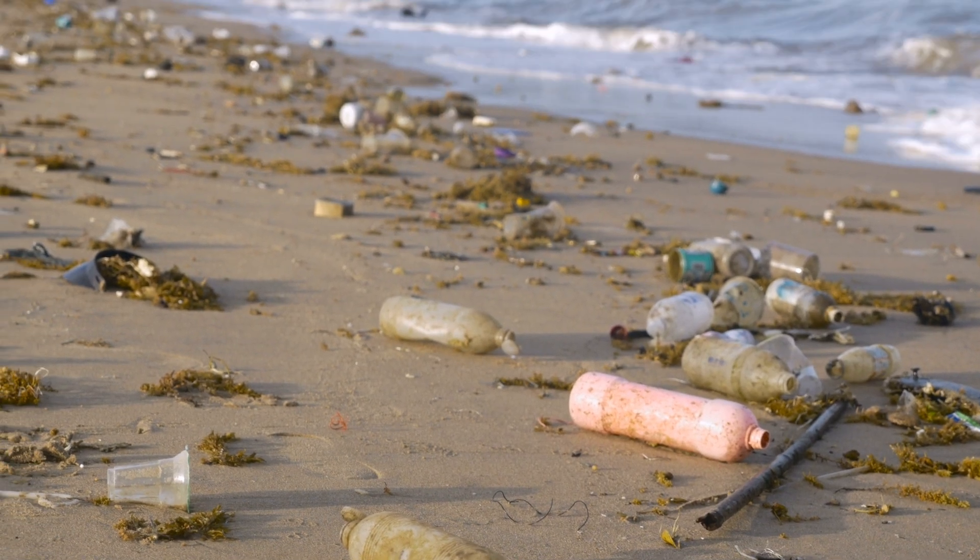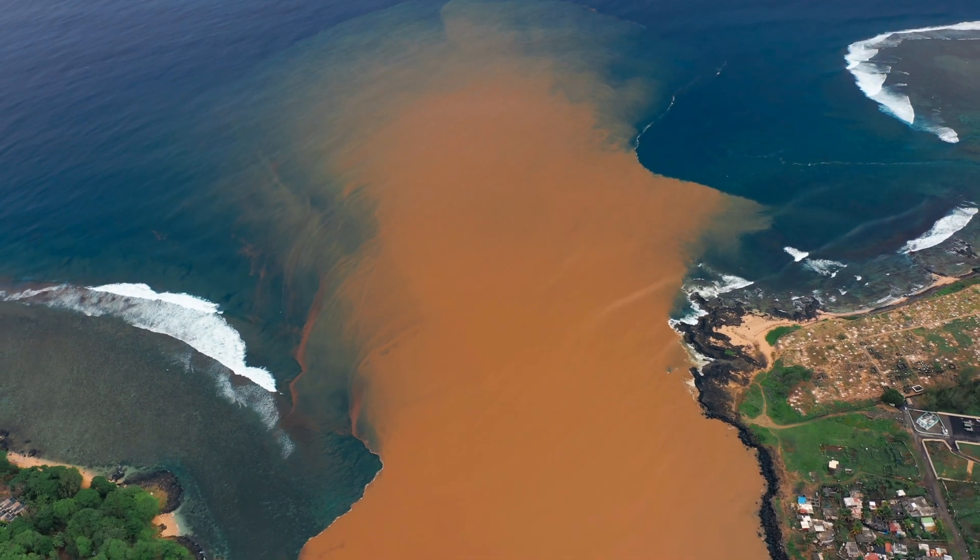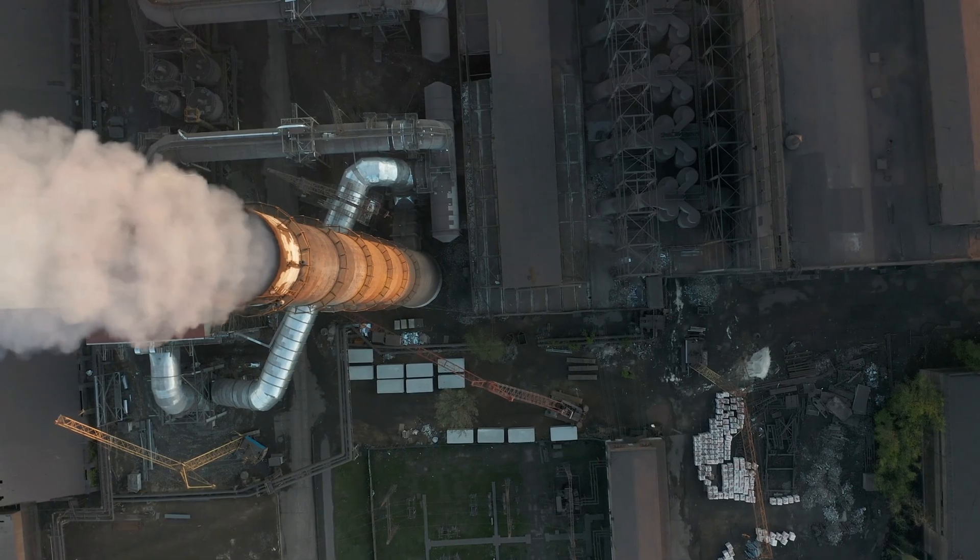But what of pollution? Well, as you can imagine, simply by eliminating waste, some of the associated pollution is already dealt with. But the circular economy's power to tackle pollution doesn't stop there. If we design products and services to be circular, and in doing so if we made better material choices and cut out the leaking of toxins into the environment, then there are significant environmental benefits that follow.